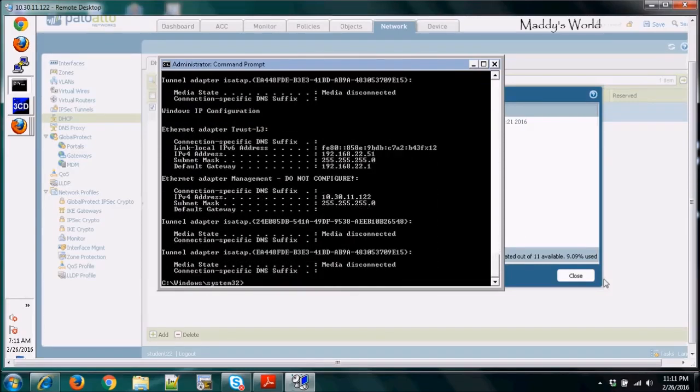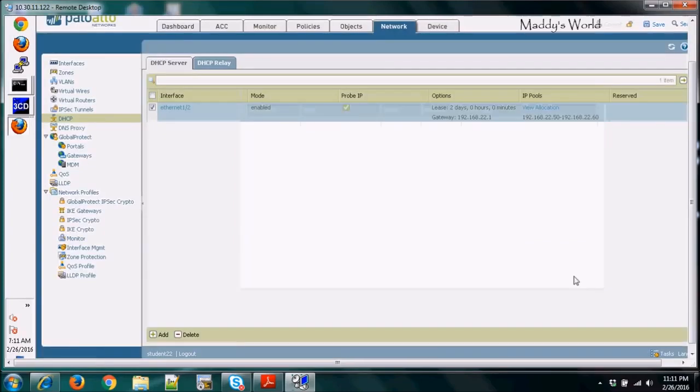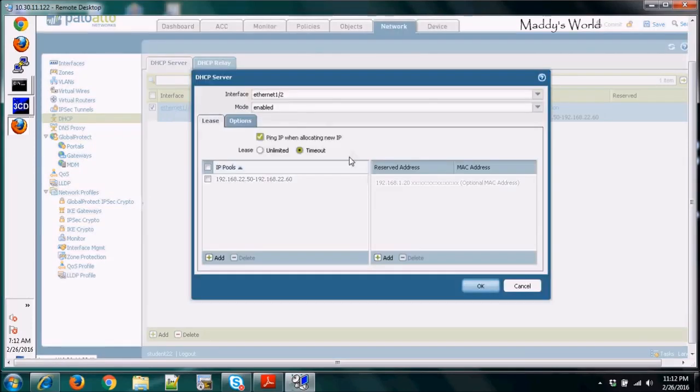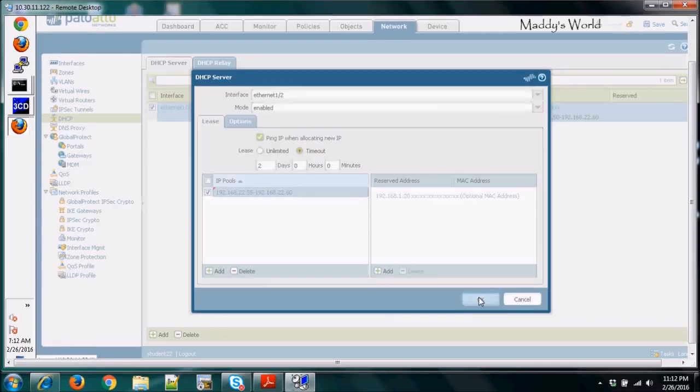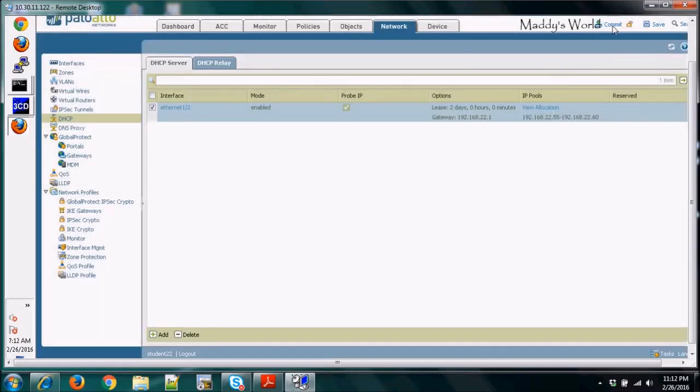But if you want to change it to see that it is perfectly working, we can go in here and do some reconfiguration. Let's make this one 55. Let's see what will happen. Enter and then okay. Then let's do another commit.